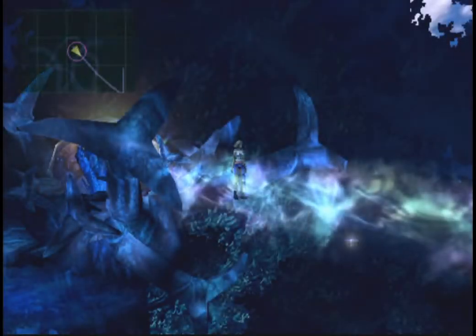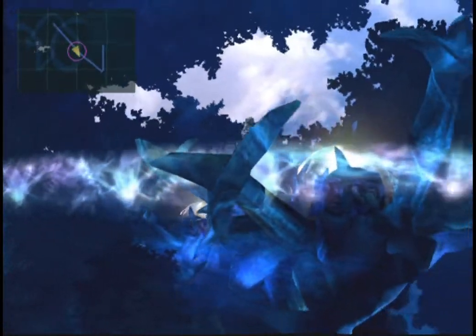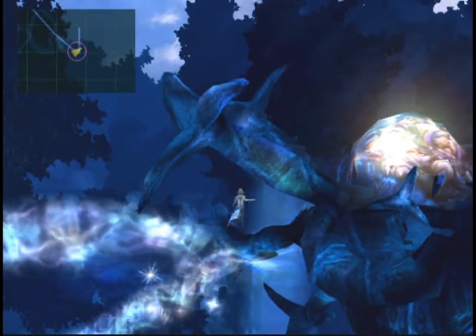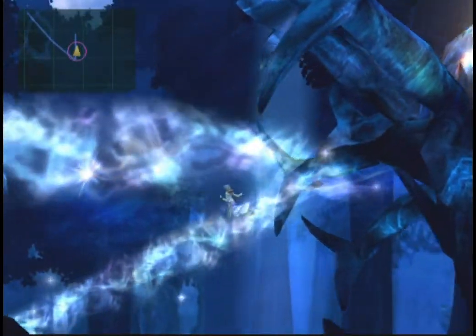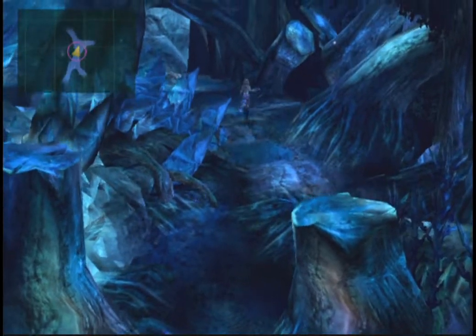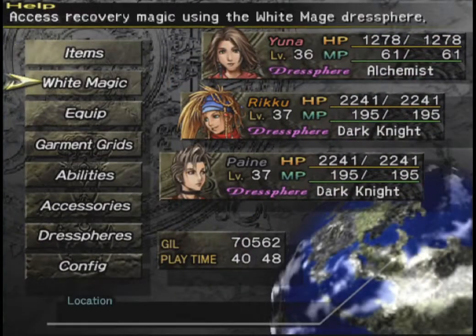I do believe you can run into fiends up here, if I'm not mistaken. At least we were able to last chapter, so just wanted to play it safe. There we go. I wonder how the Guado are doing as well. Maybe we'll pay them a visit over there. Alright, well, we didn't run into anything, so I guess now's as good a time as any to switch back over to another setup.